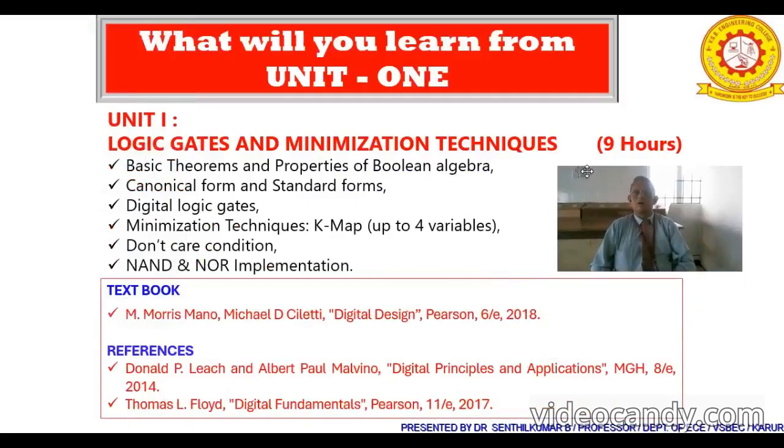Now we will see what we want to learn from Unit 1. The Unit 1 heading is again logic gates and minimization techniques. In that, we are going to see the following topics: basic theorems, properties of Boolean algebra, canonical forms and standard forms, digital logic gates, minimization techniques in K-map.